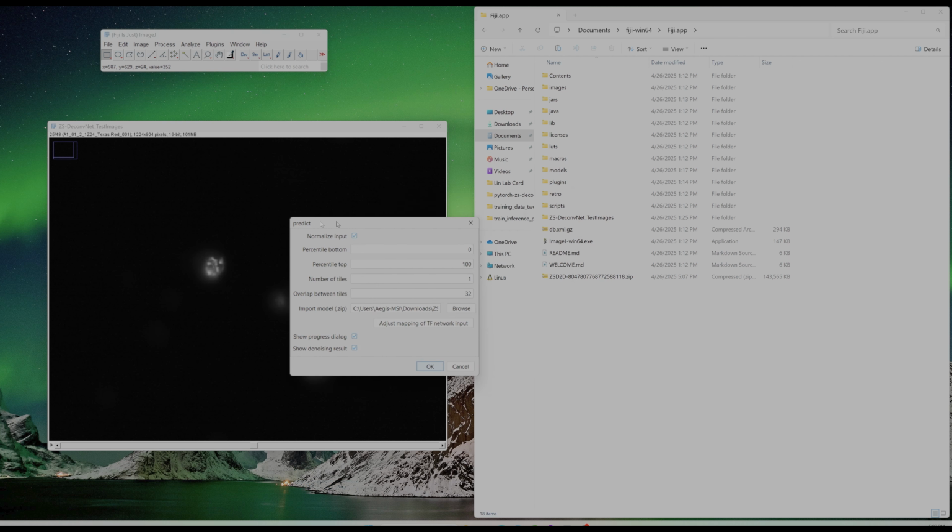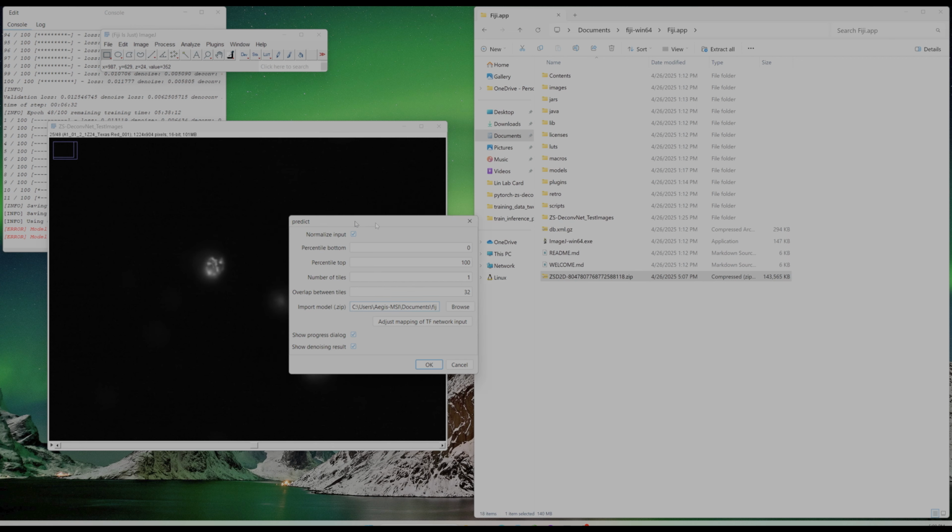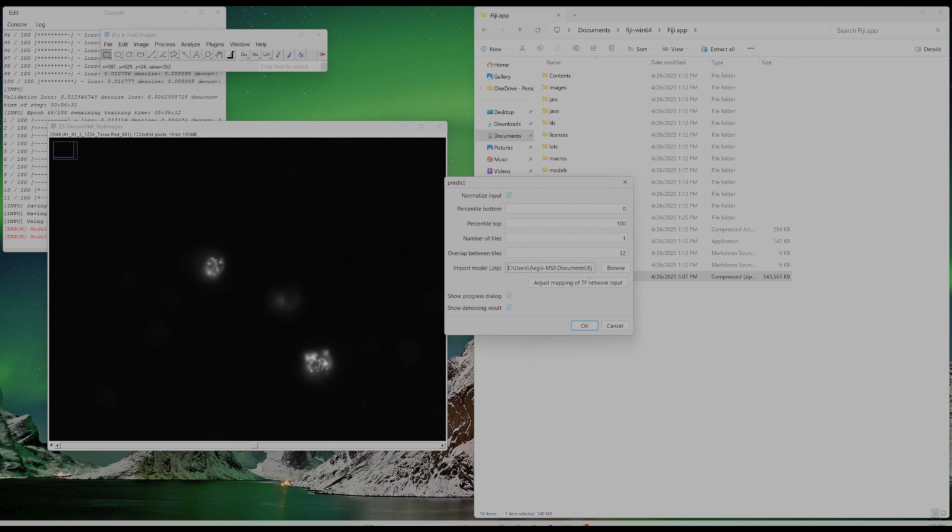So to predict, you just basically come here, you open up the ZeroShot plugin, and drop in the path to the model that you have saved. And so yeah, that's all you got to do, and press OK.